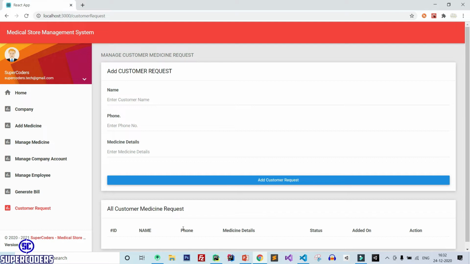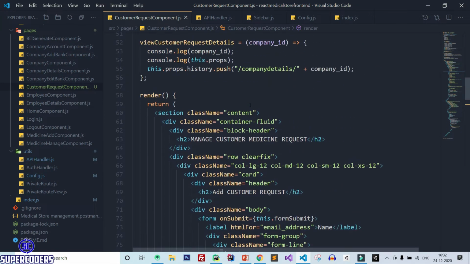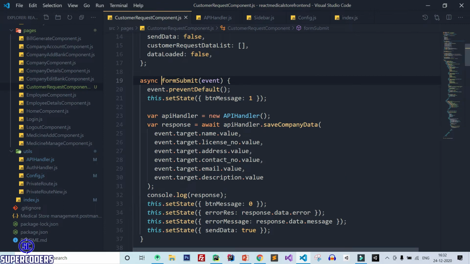the data for customer. Now let's save some data in our database. So let's work on this form and save customer request in our database. So back to VS Code. After that, here in form submit method, you can see it is calling this save company data.